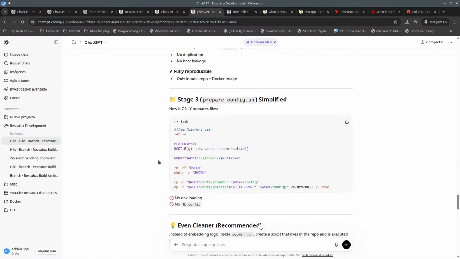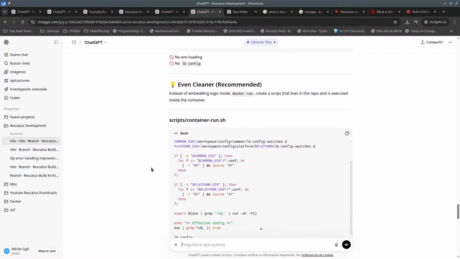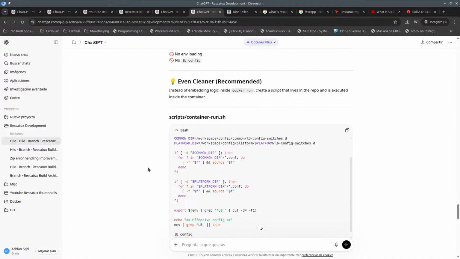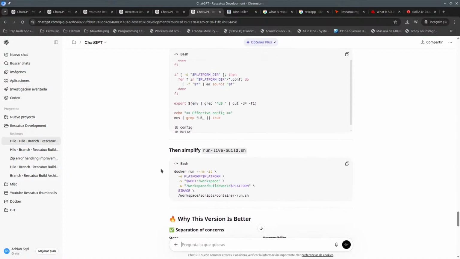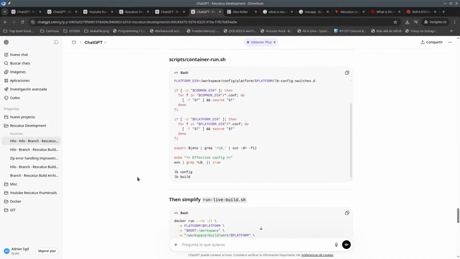Stage 3 now only prepares the files. And this is the container run thing. Container run.